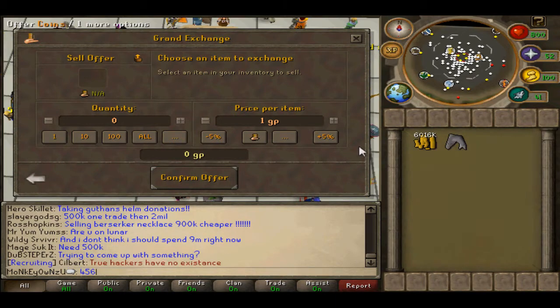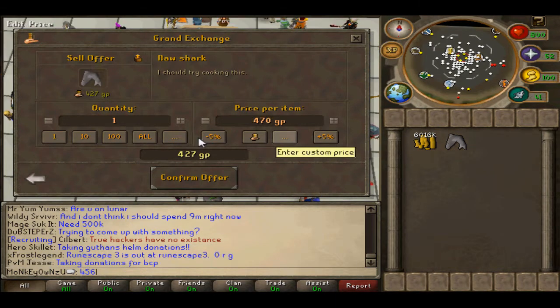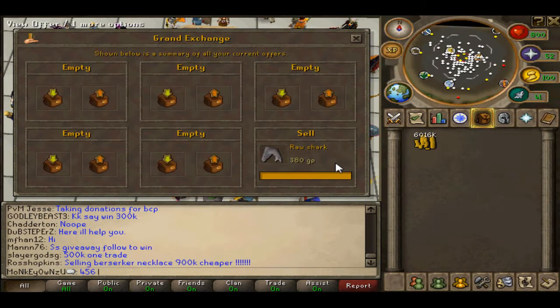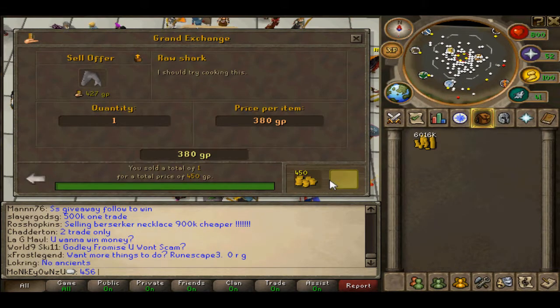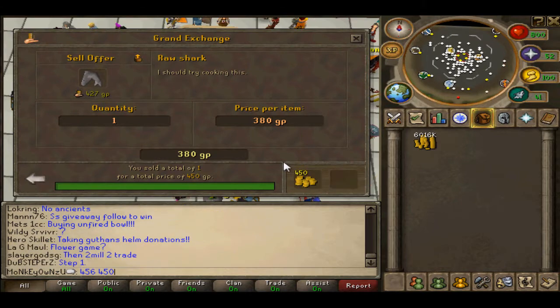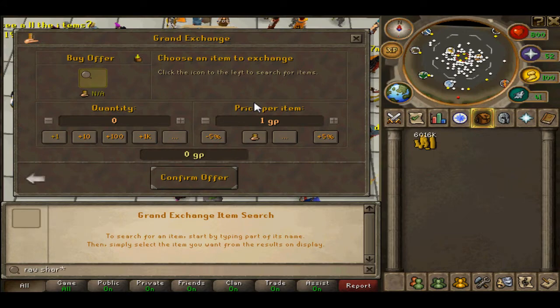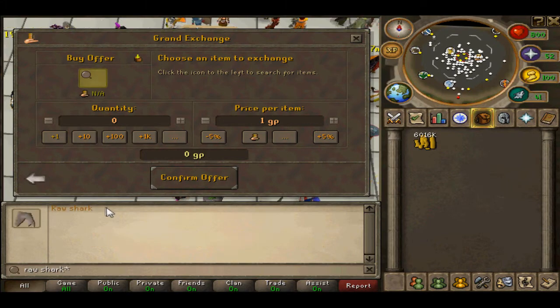And you're going to buy one of that item for 10% higher. Then you're going to sell it back for 10% lower. And write down both those prices. Now, it's a 6 GP profit margin, which is not that great. Just in case there's a little problem, like no one's buying them, you have to sell for a little lower.